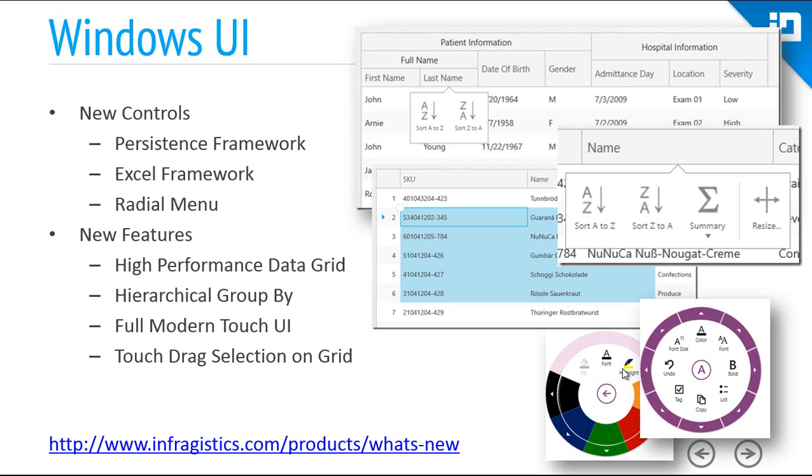So Windows UI, we're still investing in the XAML side. We've got the persistence framework as a new control. We've got a new Excel framework. We've got the new radial menu. And then, of course, continuing to add improvements to the grid. I think that the grid's always been that kind of interesting story for Windows UI. Do you really need a big data grid in this Windows UI, Windows Store experience? Well, I think you do. And I think the only problem's been there hasn't been the right grid on the market to actually do it. Well, our Windows UI grid is the right grid to help you build out great experiences for the Windows Store.